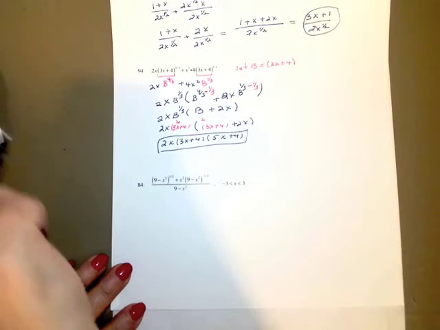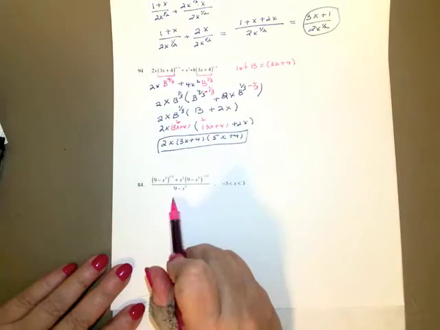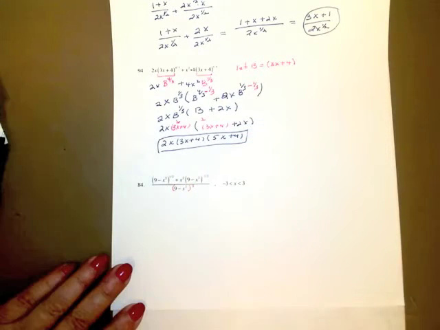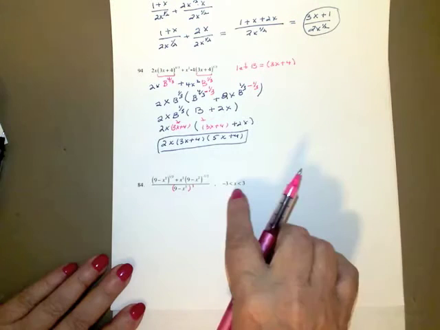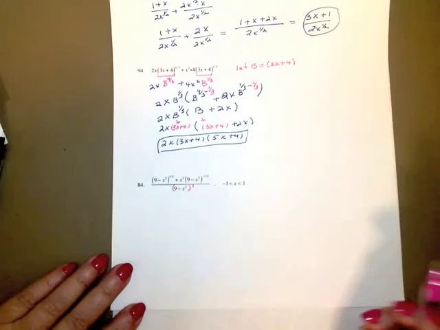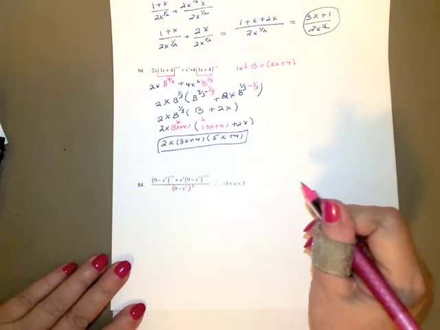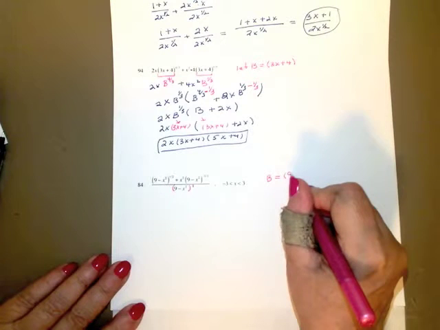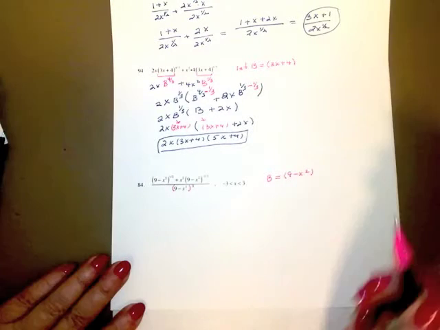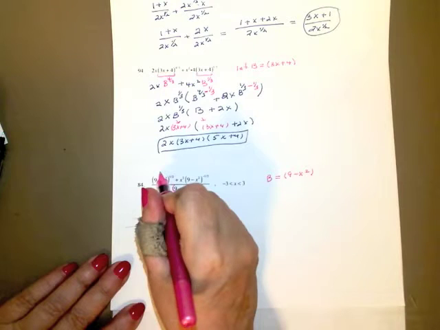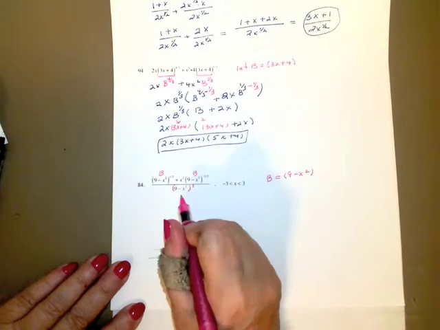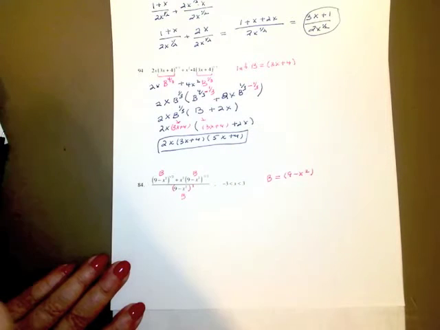Last problem on this page has a b. It's 9 minus x squared, so you look at this as being 9 minus x squared to the 1 power. Now, again, this is telling me what the domain is, which I don't particularly care about, at least not at this stage of the game. So I'm going to let b be parentheses 9 minus x squared. So this is going to be a b to the 1/2. This is going to be a b to the negative 1/2. This is going to be a b to the 1.